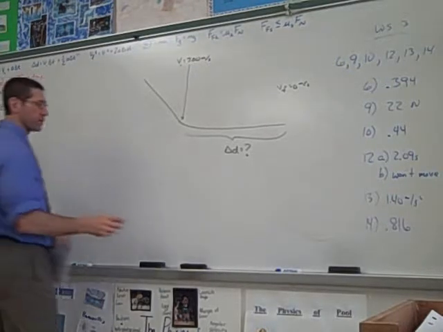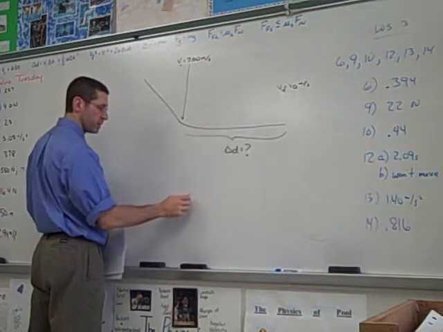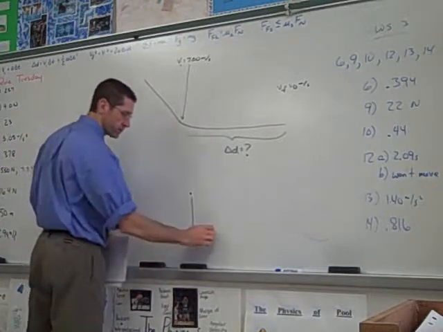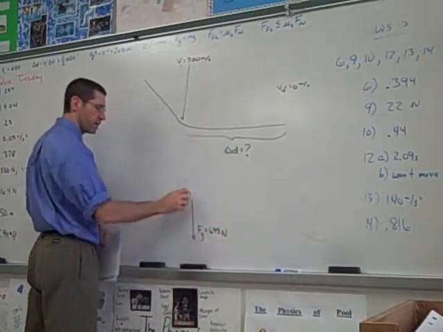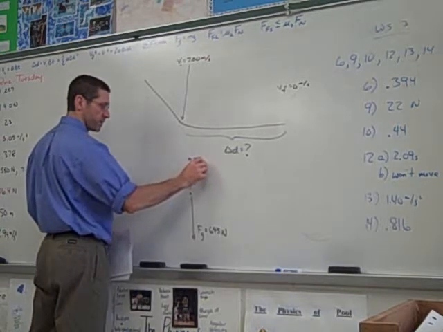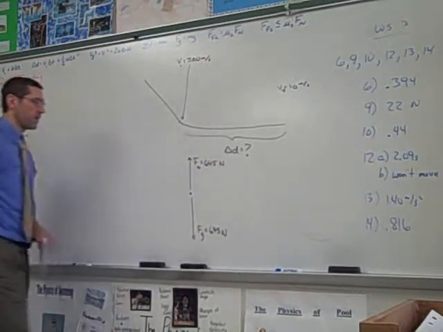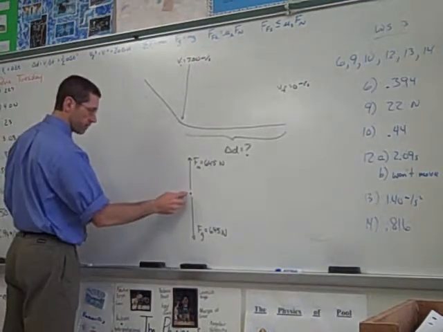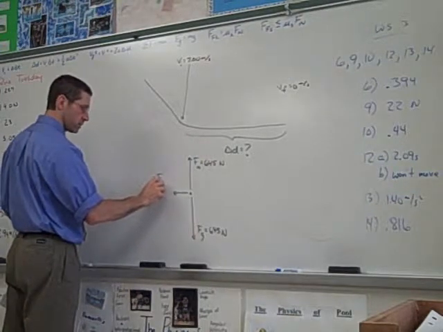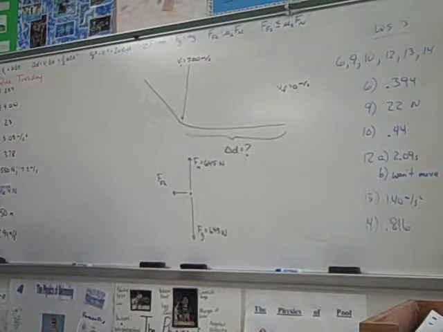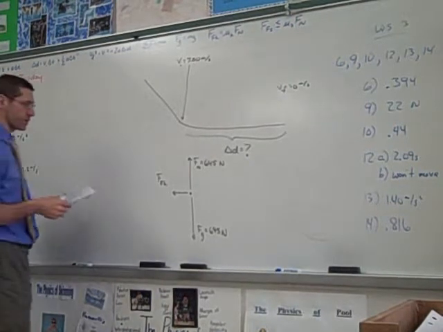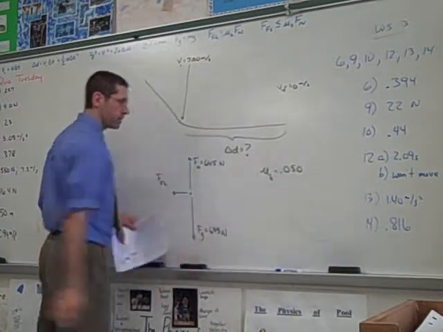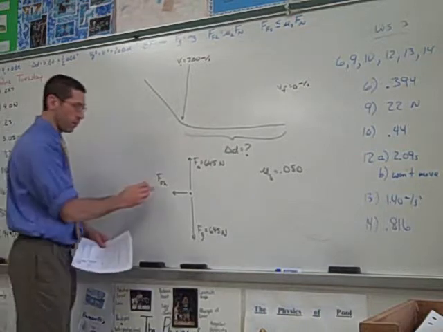So the free body diagram for her, while she's on this level part, is Fg down, and the weight of her and the sled are given. So there's going to be 645 newtons down, and that also matches the normal force, 645 newtons. Then she moves to the right because of her inertia, and the friction force pushes her back. And we're told that the coefficient of kinetic friction, mu k, between the sled and the snow is 0.050. So that's going to give us the ability to figure out what this friction force is.